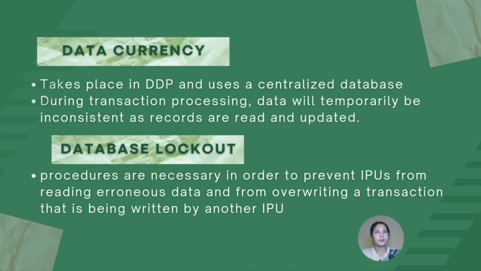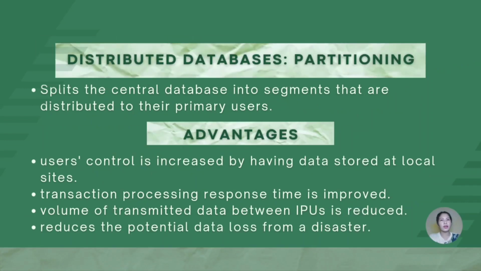For example, there is information that I need to access. And while I'm accessing the data, another user wants to access the same information as well. So the database lockout will hold the second user for a while until I'm done with the data that I'm accessing. We have here the partitioned distributed databases.